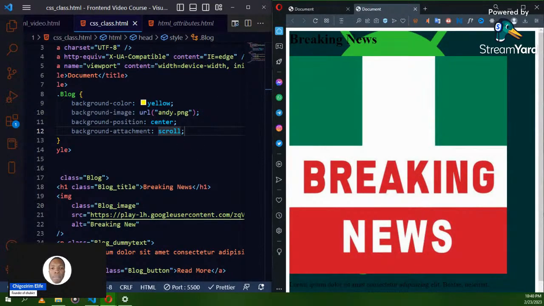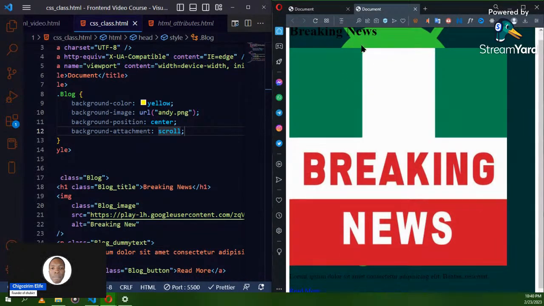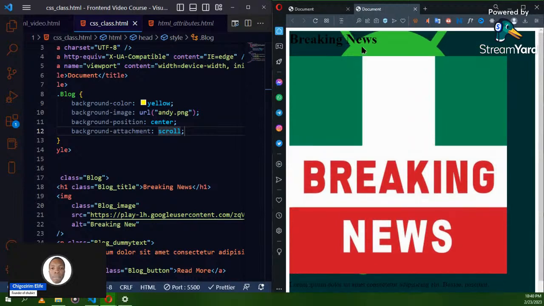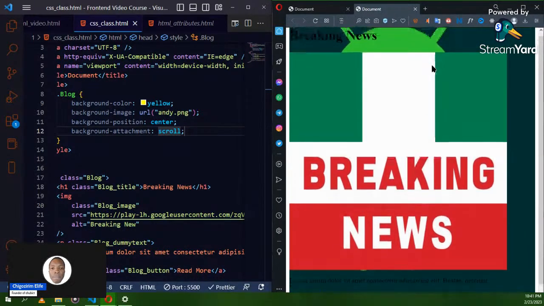It's not supposed to. Scroll. So when I set this to scroll and I swipe down, you notice that the background image is actually moving with the rest.